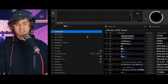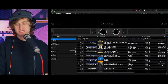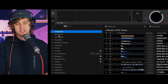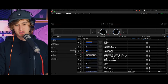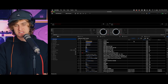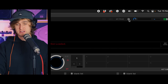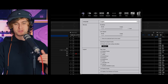In performance mode, you'll see we're on collection — this is called the tree view. The collection contains all the music I've imported into Rekordbox. Down the side we have lots of different options in the tree view, which we'll come to in a moment. Up at the top we have two decks — deck one and deck two — and songs can be dragged and dropped from the library section at the bottom into the individual players to load into the decks. Before we get started, I want to run through some of the settings I have set up in Rekordbox so yours match mine.